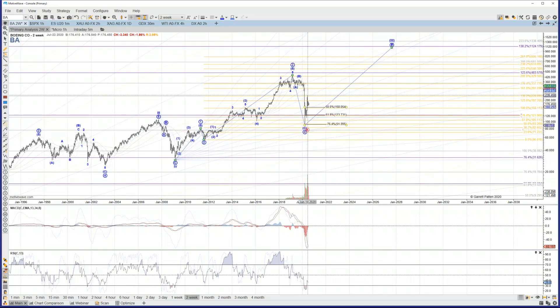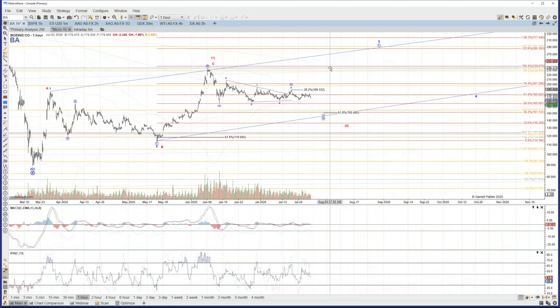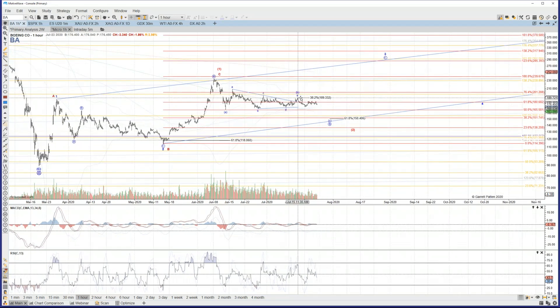It's a little bit small if this is an ABC up as the wave one of an ending diagonal for that primary wave five, or at least to get it up to targets that high. In either case, there's really no clear indication that the current pullback off of the June high has completed yet — whether that is the B wave of wave three within the larger leading diagonal in blue, or whether that is the wave two of the larger ending diagonal in red. Both look like they still can see a little bit more near-term downside before either the blue B or the red wave two completes, with 150.40 as initial support as the 0.618 wave retracement of the move up from the May low into the June high. Near-term pressure is to the downside to fill out the rest of either one of those two corrective pullbacks.